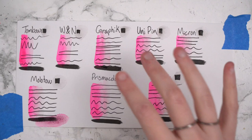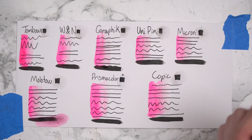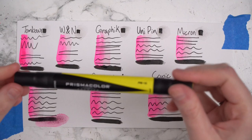Definitely these two more than the graphic ones. But overall, it's not terrible, honestly. Nothing is like a crazy gray. I did use, like I said, a pretty light color so that you could really see if there was any graying, and overall, it's pretty minimal. I don't think if you ended up using one of those in a painting, it would end up being like a catastrophic mess. But now let's switch over to an alcohol marker.